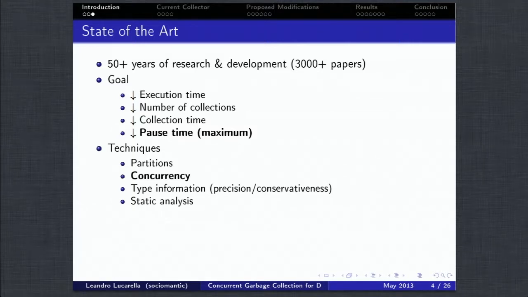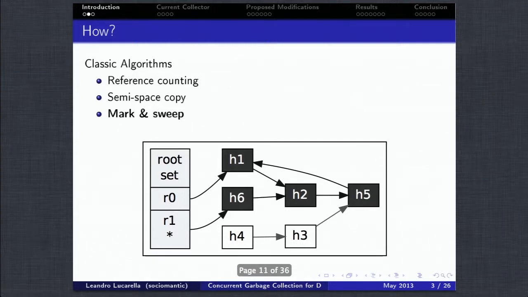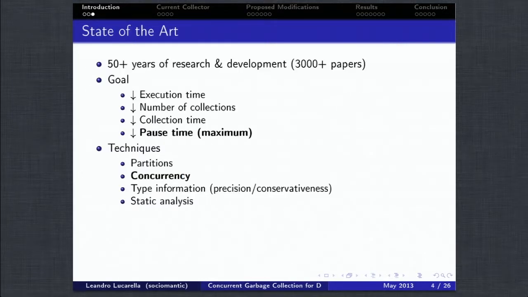This is an important problem. When the collection is done, basically you need to stop all the threads in your program because you need to see a consistent view of the memory. Imagine if you do this while the memory is changing, then you have to do a lot more bookkeeping. It's possible to do so, but it's really, really hard because you need to keep track of all the changes in the memory state. So the easiest approach is to just stop all the threads, do the collection, and then start them again.